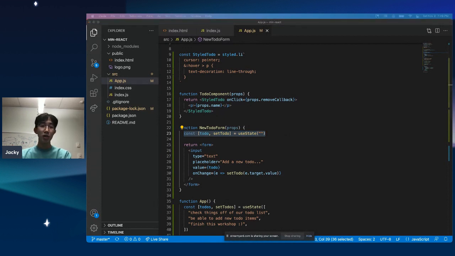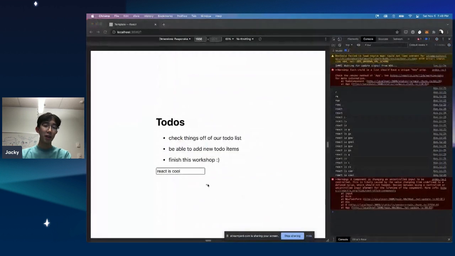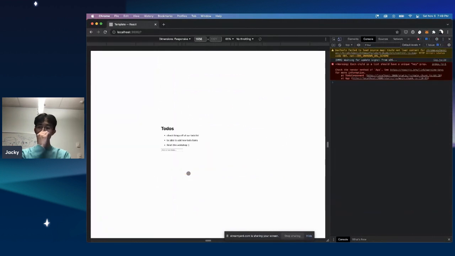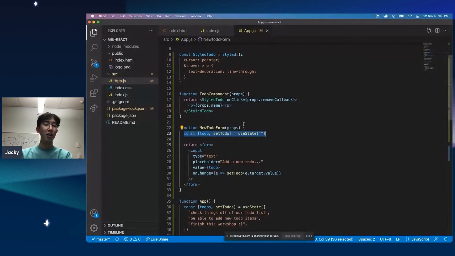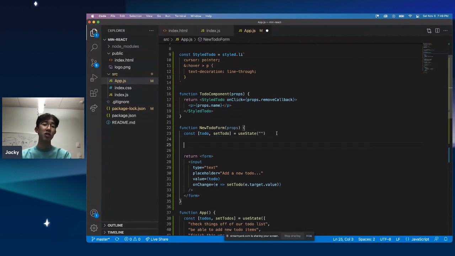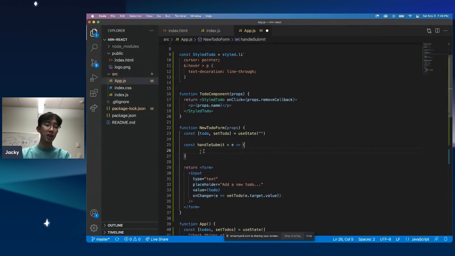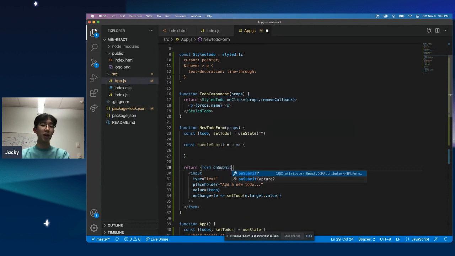The next thing we want to do is notice that every time we press enter, it submits the form. We actually don't want to do that. We want to handle the input separately and stop the default action. So we can write a new handler, handle submit. Once again, we take an event and do something with it. This is something we want to pass into this form, as onSubmit, so that every time we submit this form, whether by a submit button or an enter key press, we execute this function instead of the default behavior.